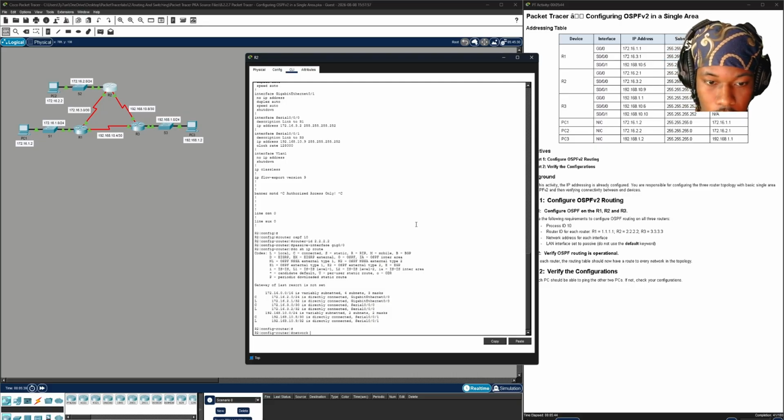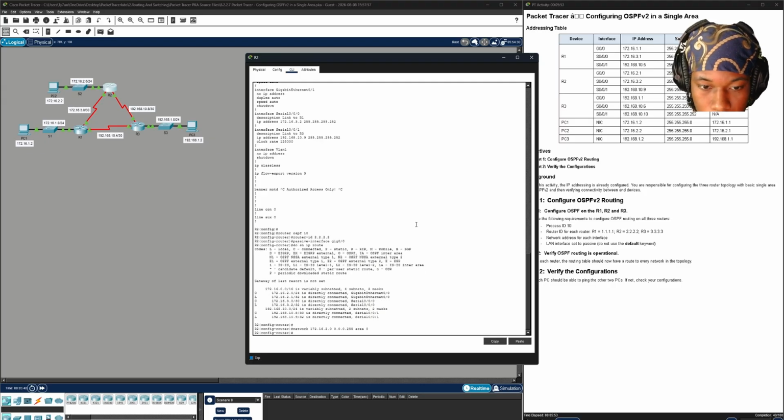So network 172.16.2.0 0.0.0.255 area 0. Then 172.16.3.0 0.0.0.3 area 0.